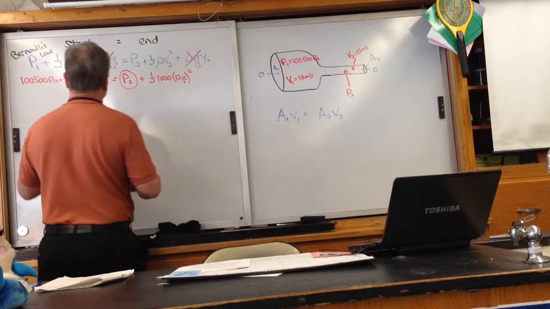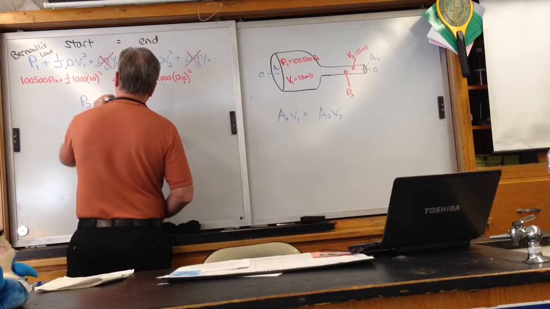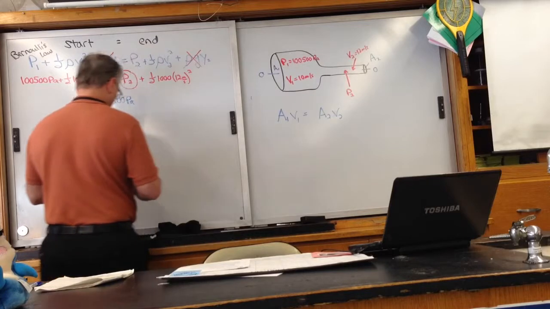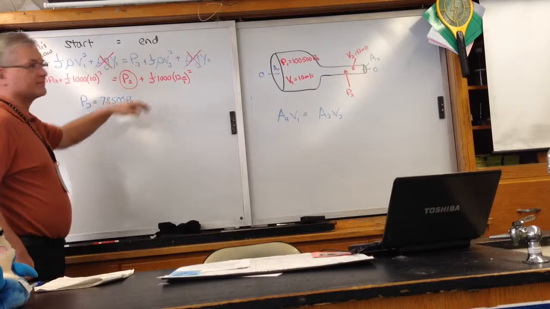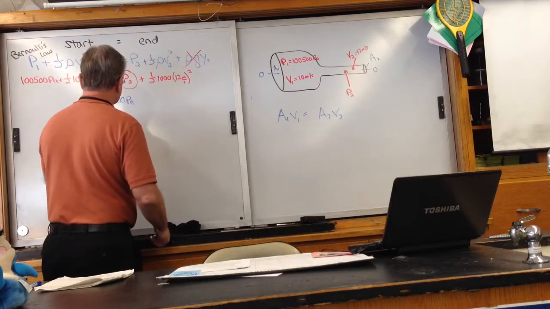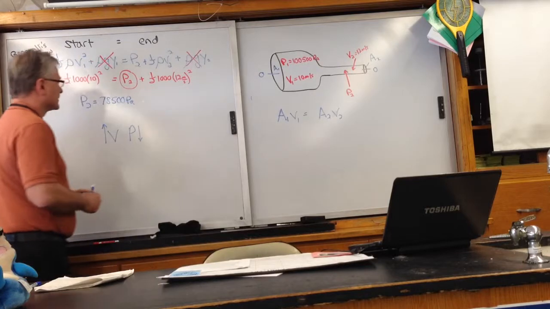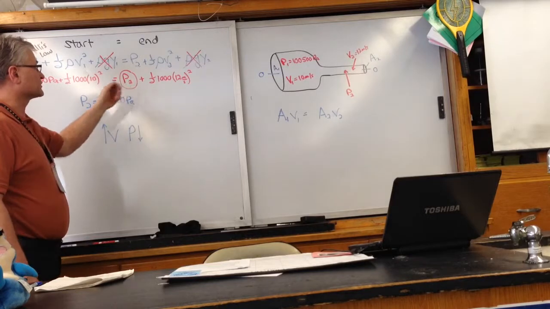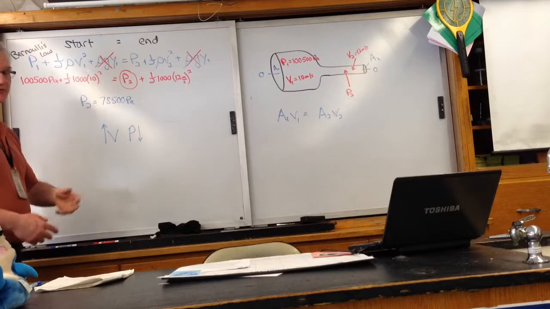As we go through that process, according to my calculations, the pressure on this side is going to drop to 78,500 pascals. So a very interesting effect. Now, notice as the velocity goes up, what happens to the pressure? Interesting. When the velocity increases, the pressure actually goes down. In this case, velocity is 12, this one's 10, pressure goes down. Velocity here is lower, pressure goes up. They're opposites of each other.